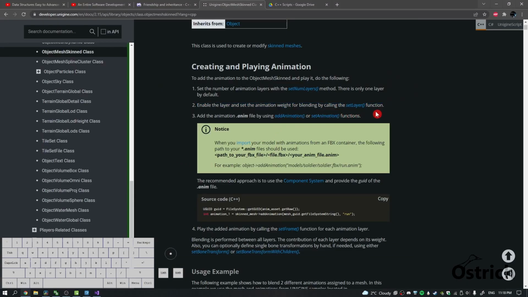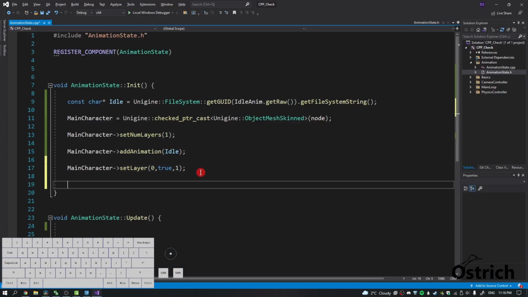So what's the last step? The last thing we're going to do is actually set the animation, meaning we let the computer know that this is the animation we're going to choose at the moment. So main character, and then we're going to do the arrows, and we do set animation. Now over here we have 2 arguments, and they're both the same arguments. First things first, it's asking for the layer, so in our case it's going to be 0, and then it's asking for the character path, or it's asking for the animation number.